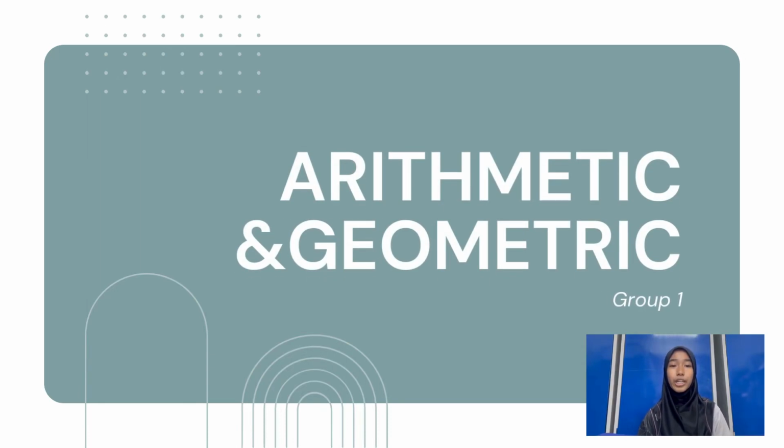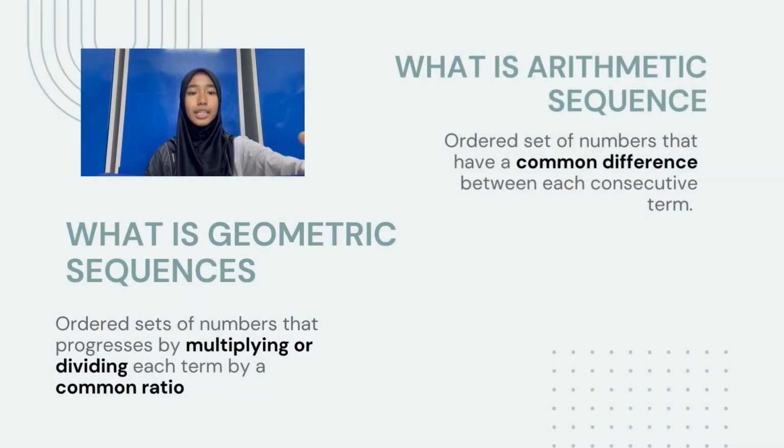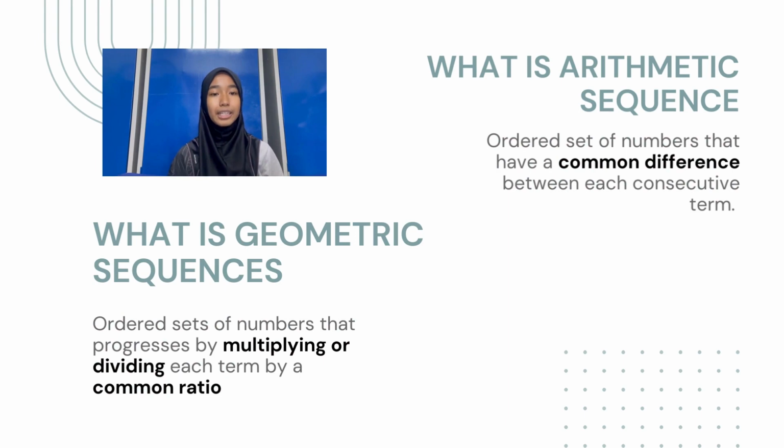My name is Nurshada Amira binti Zulkarnain. I'm from Group 1 and today I'm going to be presenting about arithmetic. So, let me introduce you to my groupmates. We have Muhammad Ammar bin Rahimi, Nur Kristina Wardina binti Muhammad Nizal, Nur Afika Elisa binti Jaafar and Muhammad Aiman bin Nasir. In this chapter, we will be presenting about arithmetic and geometry. Aiman will present about geometry and I will present about arithmetic.